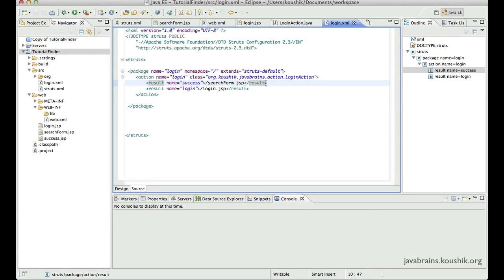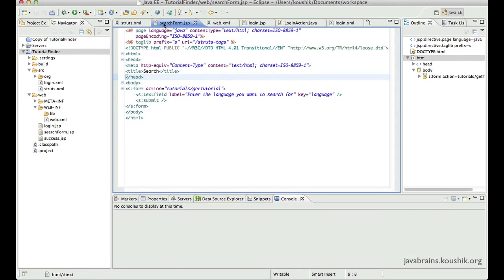So this is somewhat similar. If you have the JSP name in your URL, say you want to change the name of this page, say you want to change the search form to something else, search.jsp, that would mean that you would have to go to the user and ask them to update the URLs or bookmarks, or have a searchform.jsp that internally redirects. So it's kind of a messy solution. You would want to make these changes transparent to the user. You would not want the user to find that out.